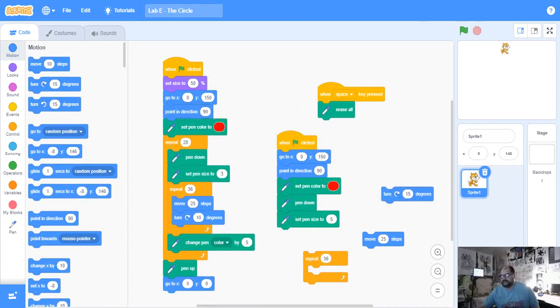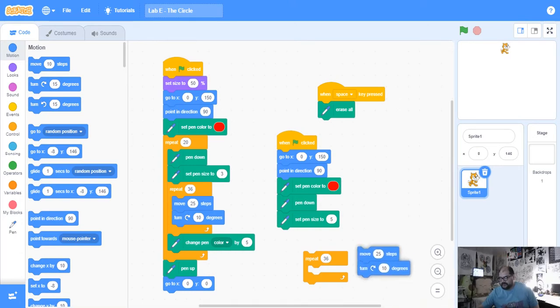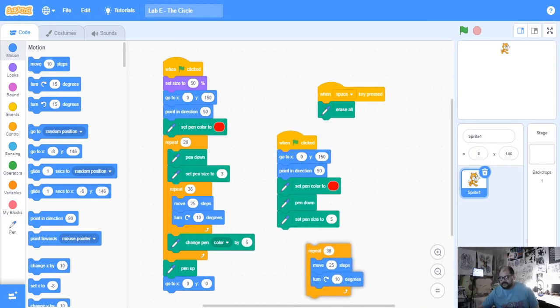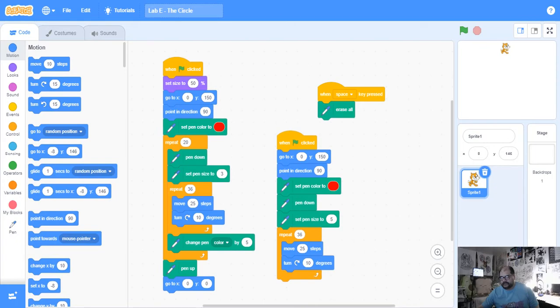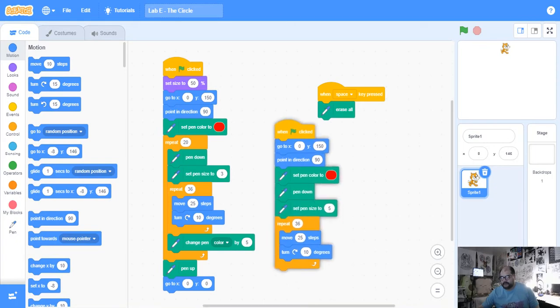And instead of the 15 degrees it's preset to, we're going to put it at 10 degrees. And then move 25, attach the turn 10 degrees, and put it inside the 36 loop. Connect that.